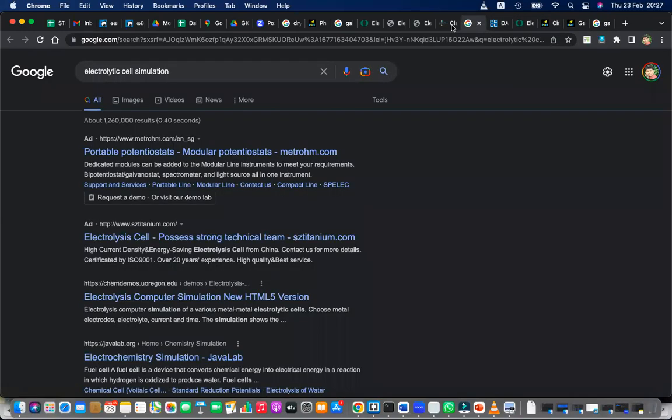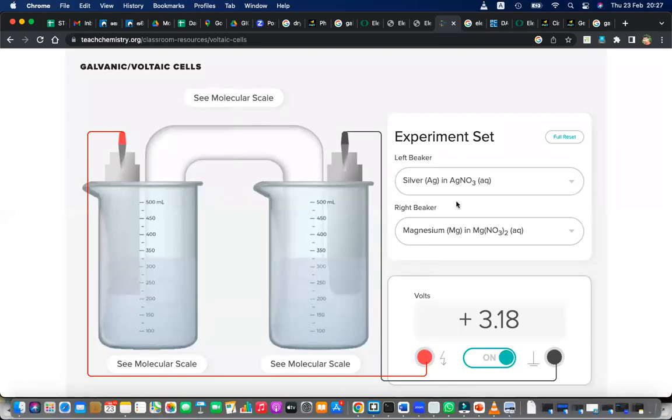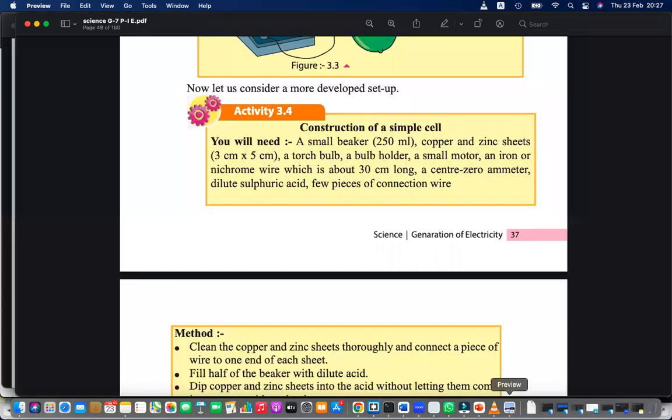Silver and magnesium. And silver nitrate, magnesium nitrate, basically, so this is a bit expensive to create this cell. That is why we are using the easier zinc one and this copper one, right? Okay. But you can try this one also, silver magnesium too. Okay, let's go to that.